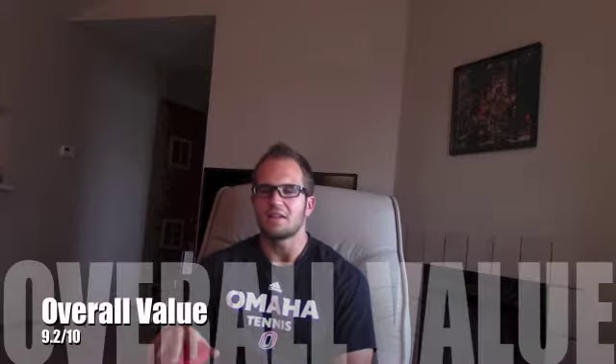For value, this gets a huge bump mainly because of the quality of ingredients — it's made in the USA, using CreaPure creatine and Carnison beta alanine. They didn't cut any corners when formulating this product. Everything is fully disclosed on the label and you're getting full amounts of the necessary components rather than pixie dusting just to make the label look good. You're combining a lot of products into one, meaning fewer products you have to buy separately. That's a huge increase in value — it's getting a 9.2 out of 10, one of the higher value ratings I've given.